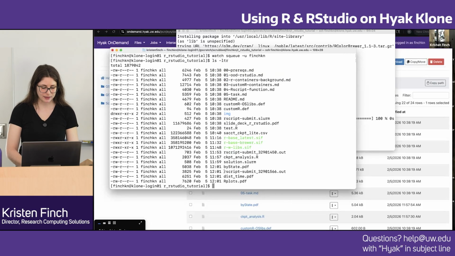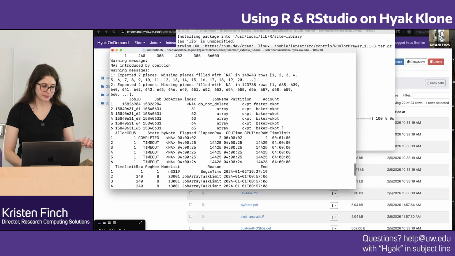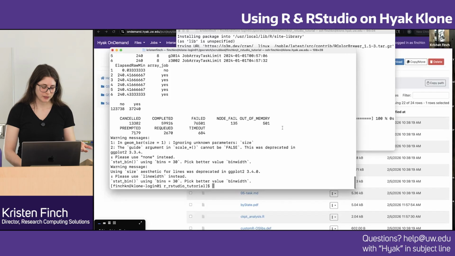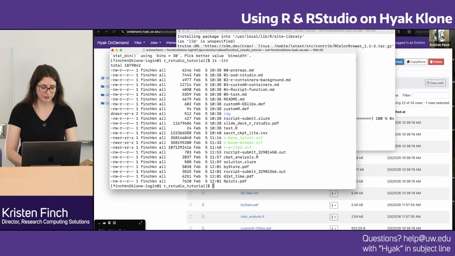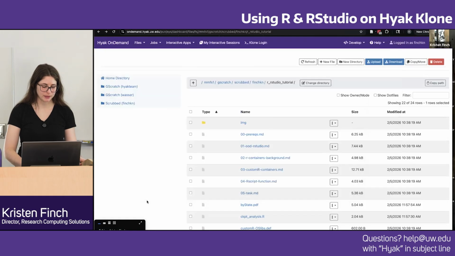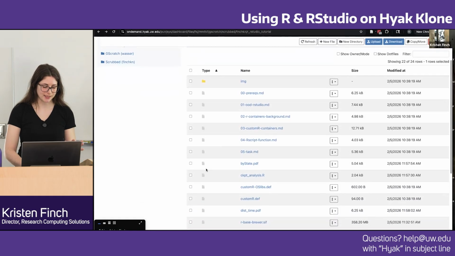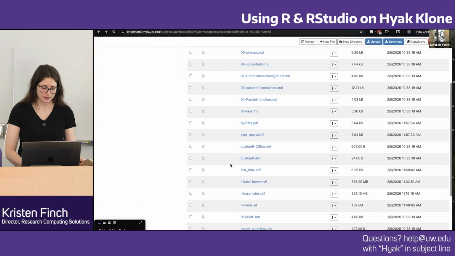You can find the output of everything that ran in R by tracking the Slurm output, and it will also save all of your plots by default because of that signal.